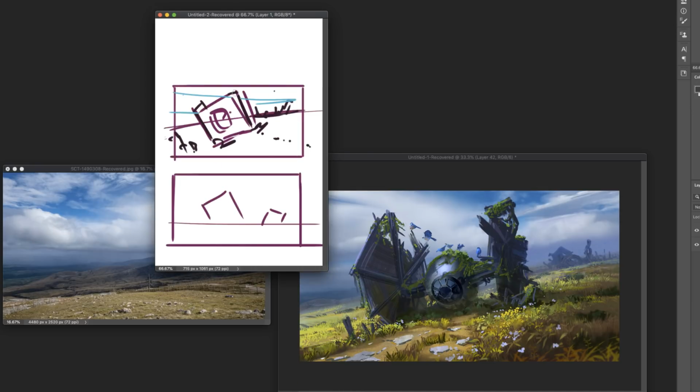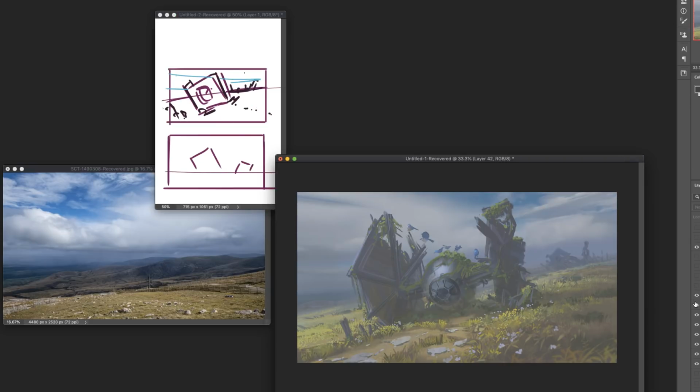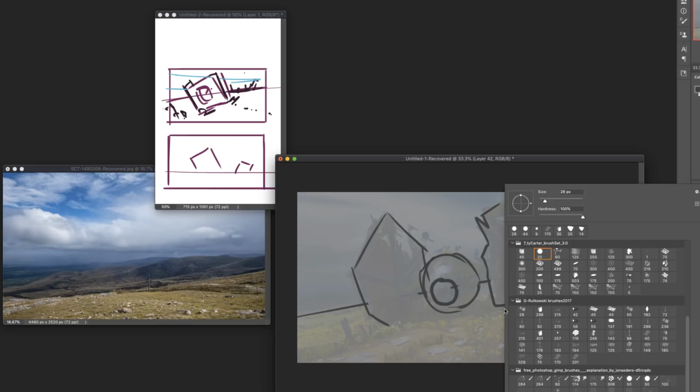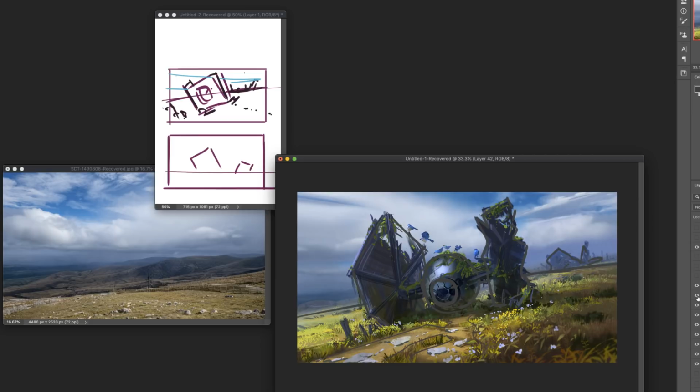So, that's the basic sketch, what we're going to do. If I were to actually trace this out, very lightly, that's more or less what the drawing is. At this stage, given how simple everything is, I could imply some of these smaller shapes, like right there. The shape of the ground plane is something like that. If we shut that layer off, we could see a few more beats of elements.